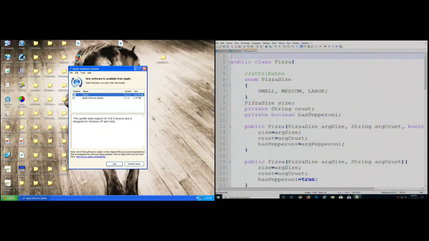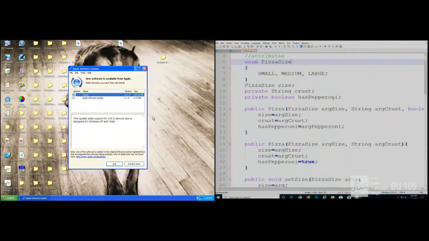All right. I defined in here an enumeration for pizza size. And pizza size can have three values: small, medium, and large. We'll do the same thing for crust in a minute here. But now, instead of accepting a string variable for pizza size, we define the pizza size attribute as being of the type pizza size. It's almost like a class.